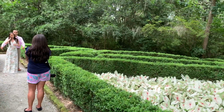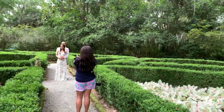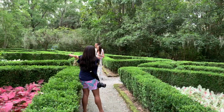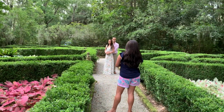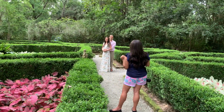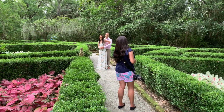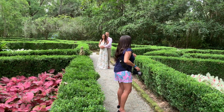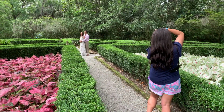Okay, y'all, make sure to pay attention in this garden how much I'm using my own body and my own motions to demonstrate what I want them to do with their bodies. So I am going to show them with my hands and my legs and my hips and everything what I want them to do so that they can see it mirror image for them and they are able to do what I'm asking them. So popping your left leg, like yeah.